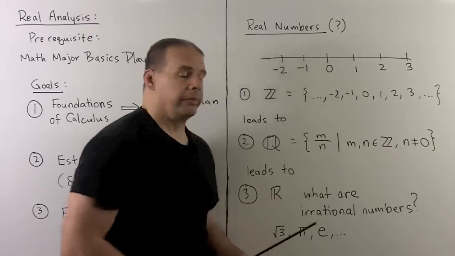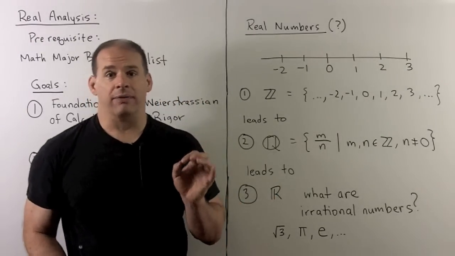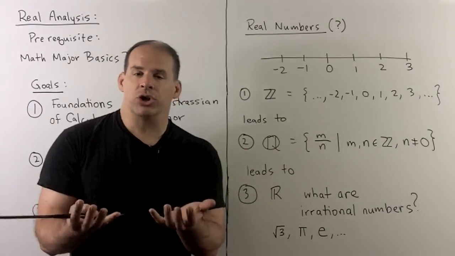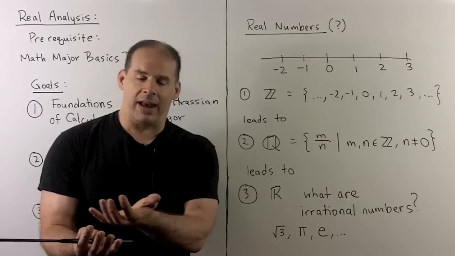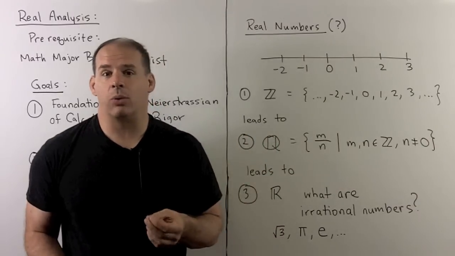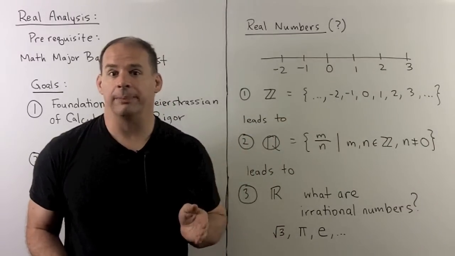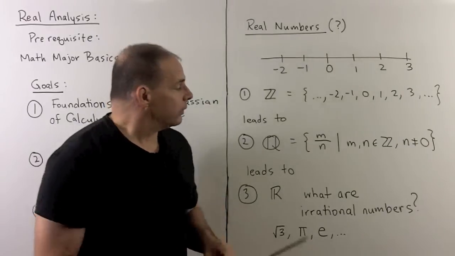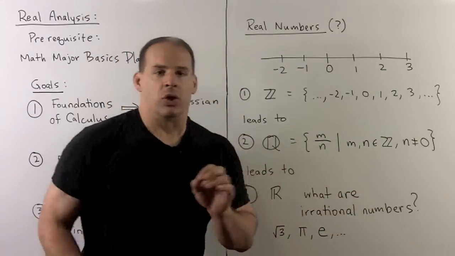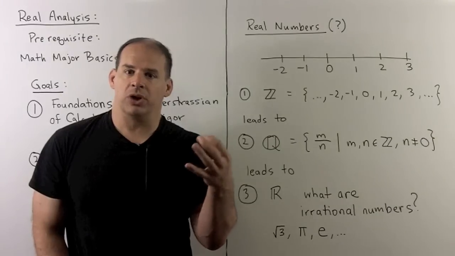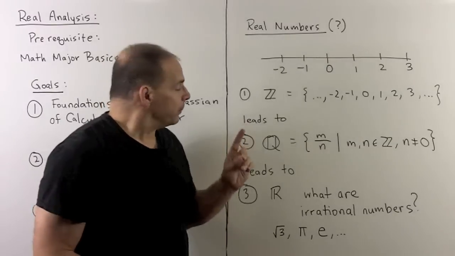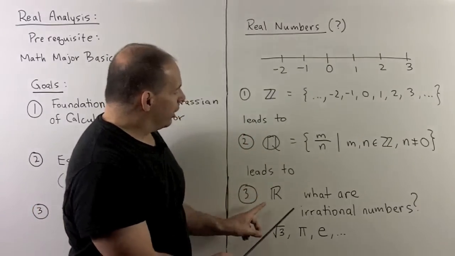Now, in the real world, okay, the rational numbers are enough. So, if I'm an engineer, or if I'm working with a calculator or computer, it never returns, okay, numbers that go on forever. Okay, so not only are we just using rational numbers there, we're using rational numbers that terminate. Now, it turns out, if we just stick to rational numbers, there are a lot of intuitive notions that we're going to lose because the rational numbers are not what we call complete.